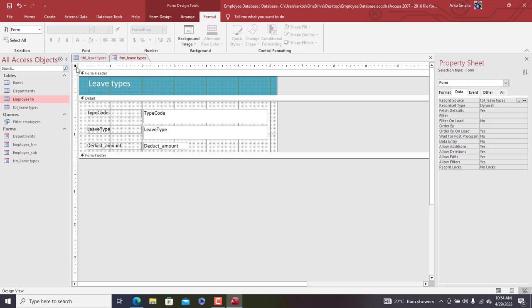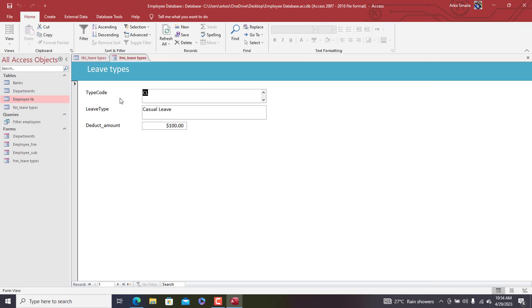Okay, so this time we make the form a pop-up. To make the form a pop-up, you come to the property sheets. Now you make sure that pop-up is set to yes. So before then, now that pop-up is set to no, let us view the form and see. You can see the form has actually opened to fill the entire window, but then we just want this one to be a very little form.